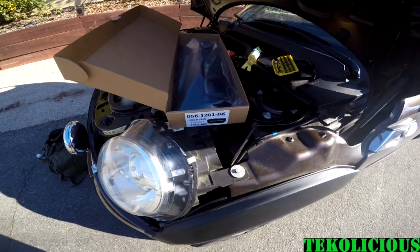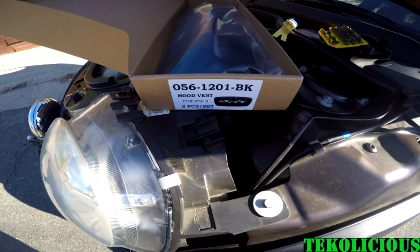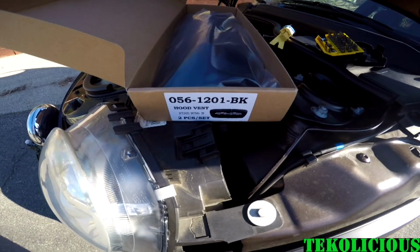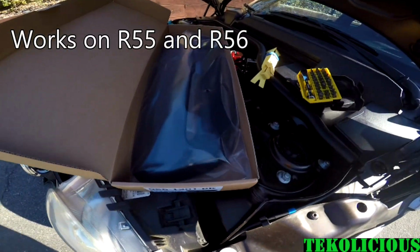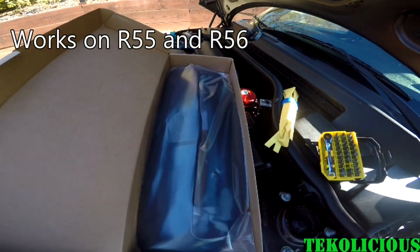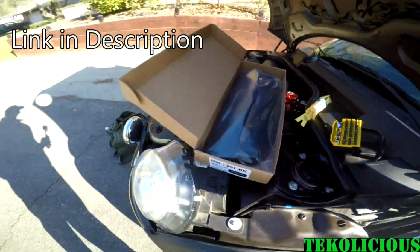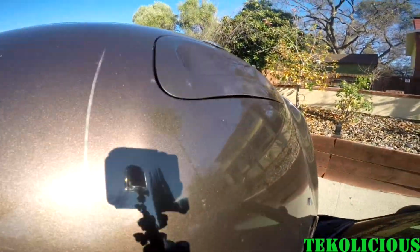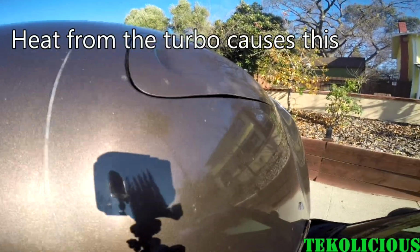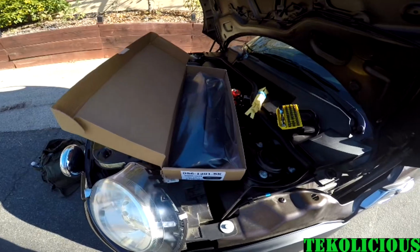This time I'm changing out my hood vent for my Mini Cooper S. Now I actually have the Clubman, but it's the same as the R56 S. I have a 2009, but got this off Amazon. Just a basic black hood scoop. Now my other one was color matched, but it started to warp out, as you can see right here. So what I'm going to do is take it and swap it out.